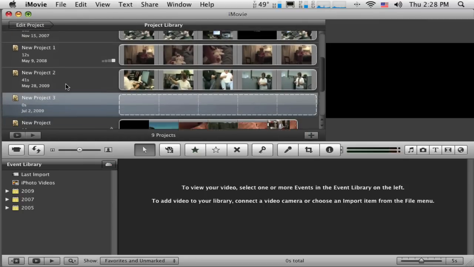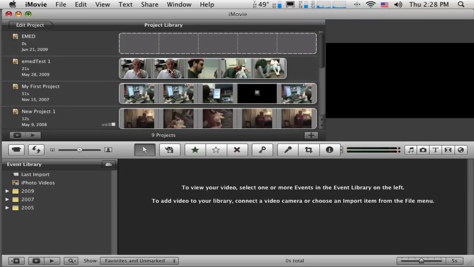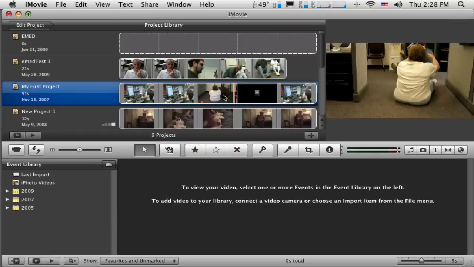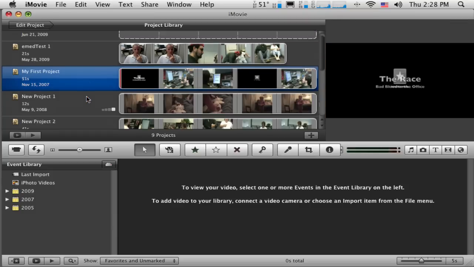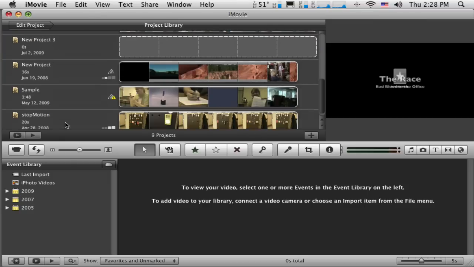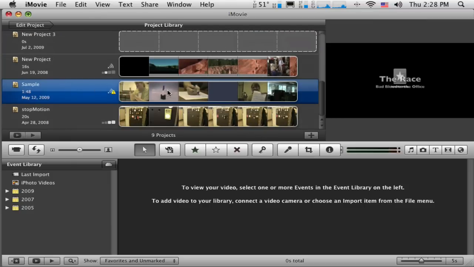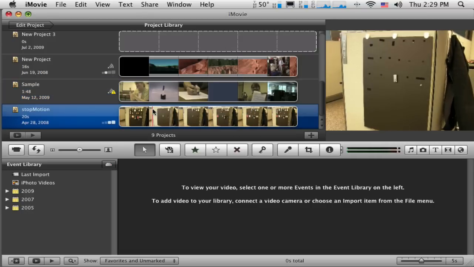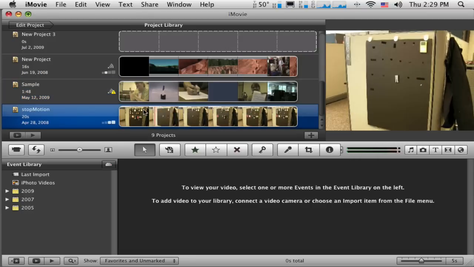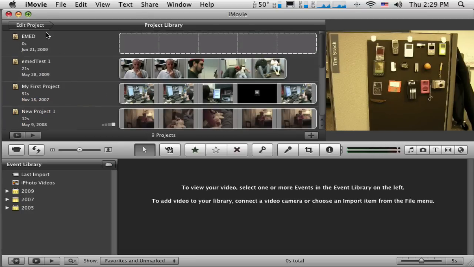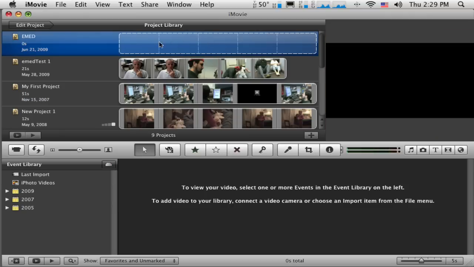So you can see each one of these, and each one of them has a timeline or a little set of thumbnails that lets me kind of scrub through it if I've forgotten what these things are. Okay. So each time I create one, it adds it to this list. So you can see there's a little preview of that one. Here's the sample one that we haven't done anything to yet.